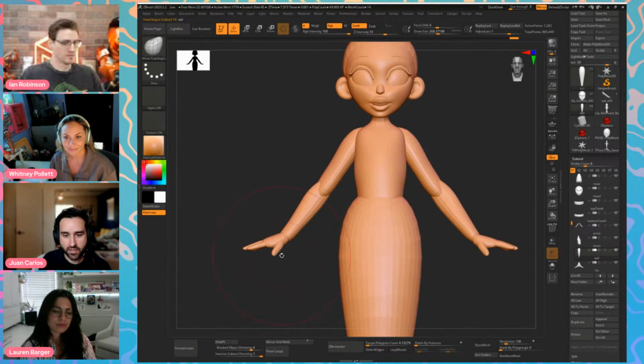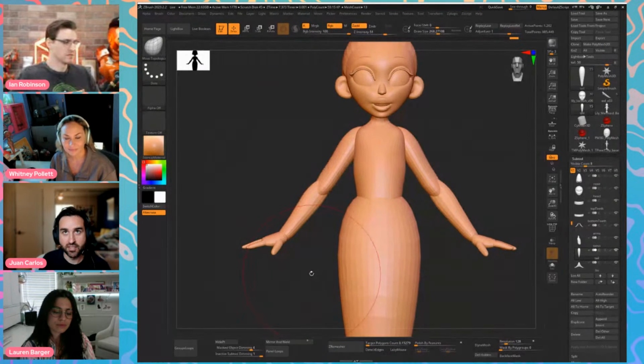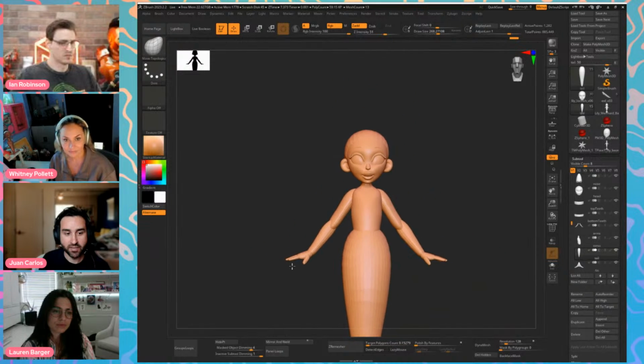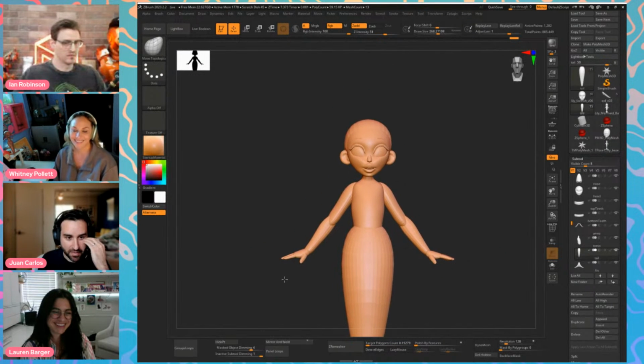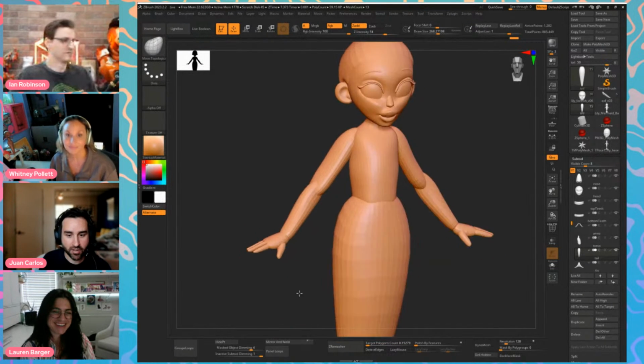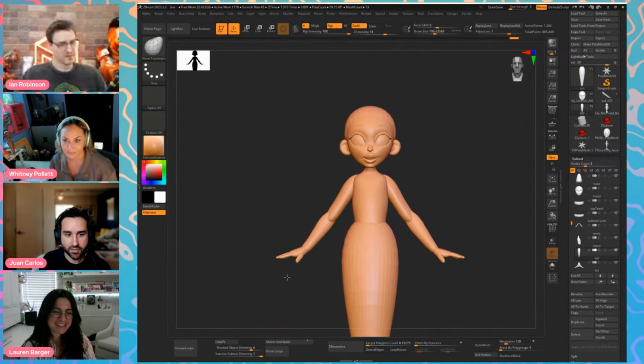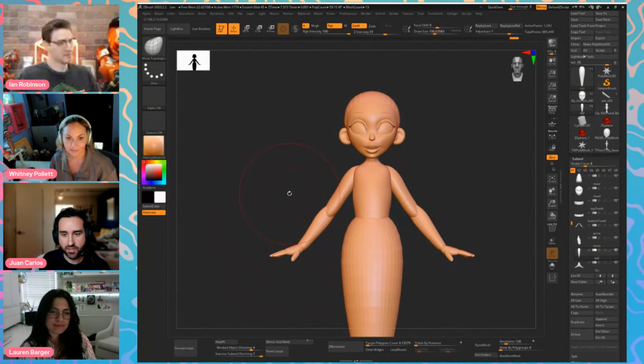Also, you're like, oh, these fingers are really small in ZBrush, and then you realize when you output it, they're even smaller, and you're like, huh. Yeah. Are they going to break, or do I even like it like that? So some of these things really change when you see them in real life.